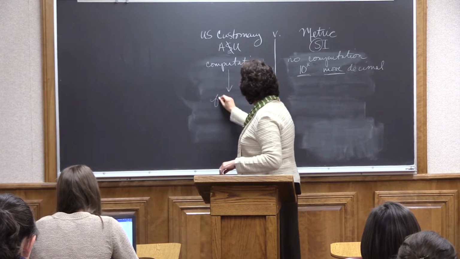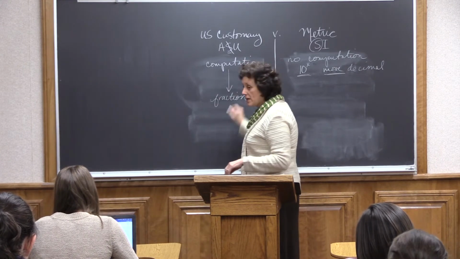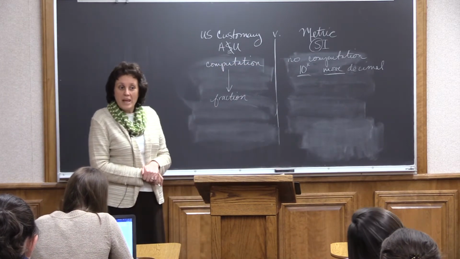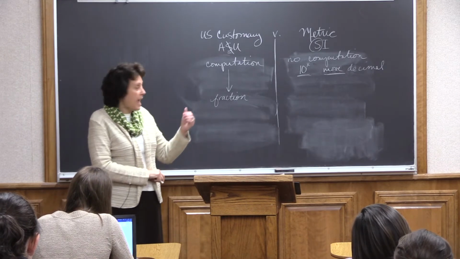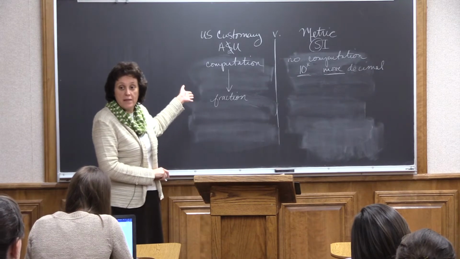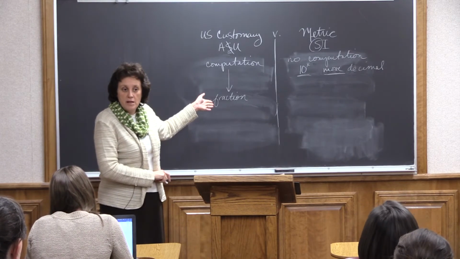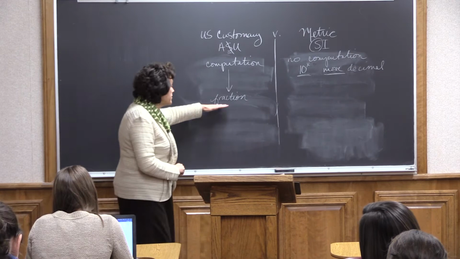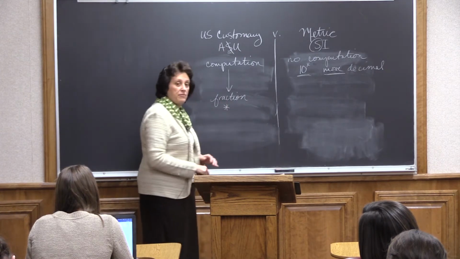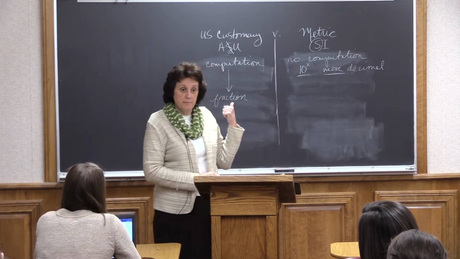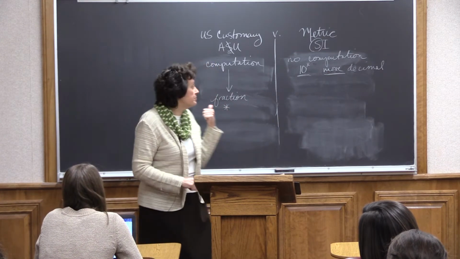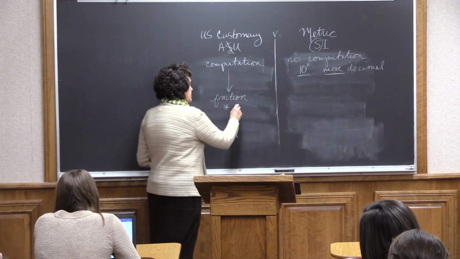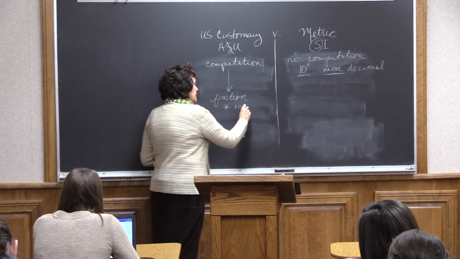Which brings me to the next thing. The computation here is fraction-based. We're going to do fraction multiplication. We're going to express our remainder as a fraction. We're going to use mixed numbers. We have to. If we're going to be accurate in the U.S. customary units, we have to use fraction math because the units are so incompatible. Once we start getting into decimals, we'll have to do rounding and so forth. So that's why we need to use fraction math, and make sure when you do any U.S. customary unit problems for me on tests, quizzes, homework, whatever, make sure your remainder is expressed as a fraction. Do not round.